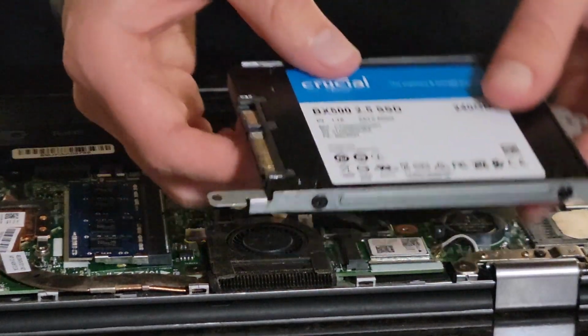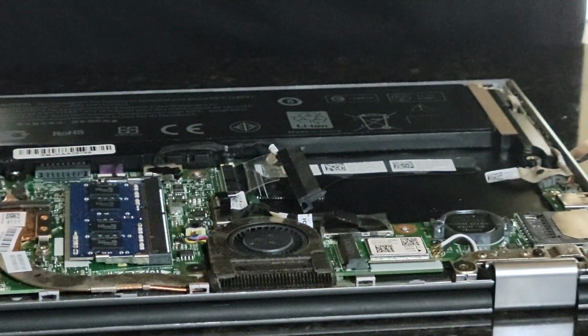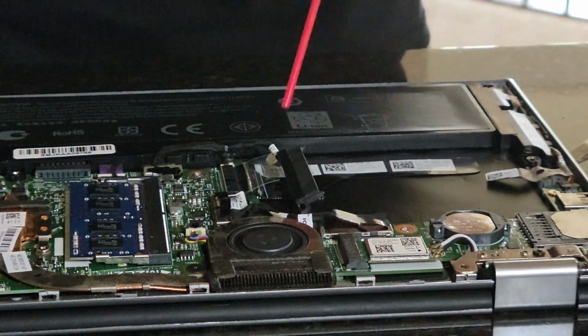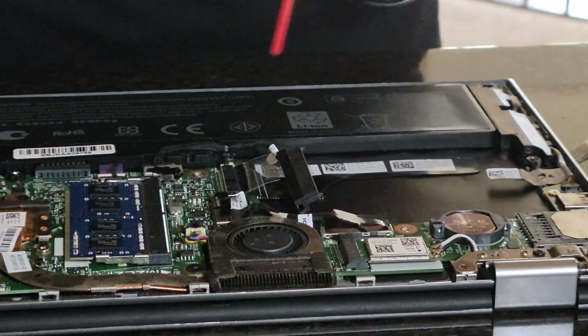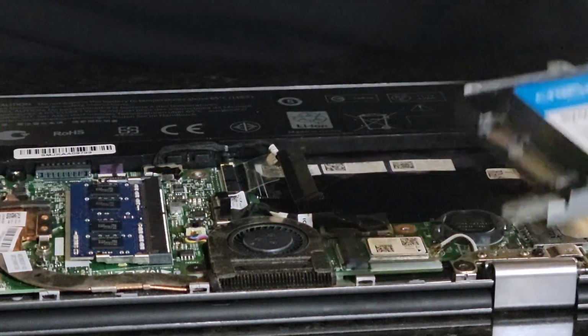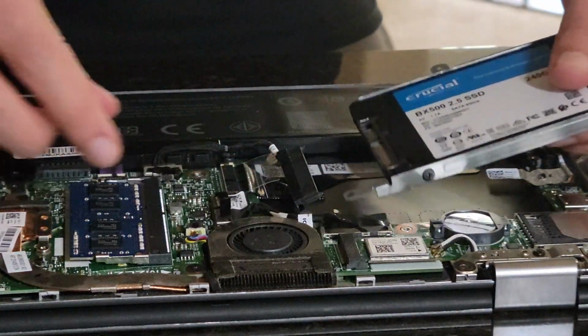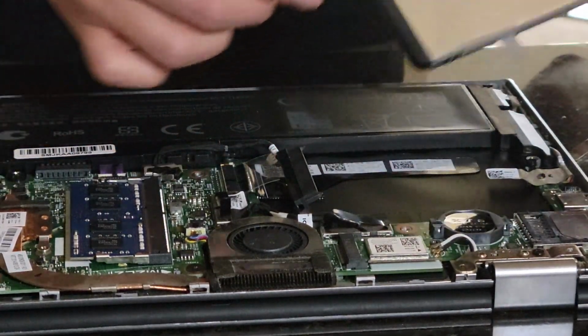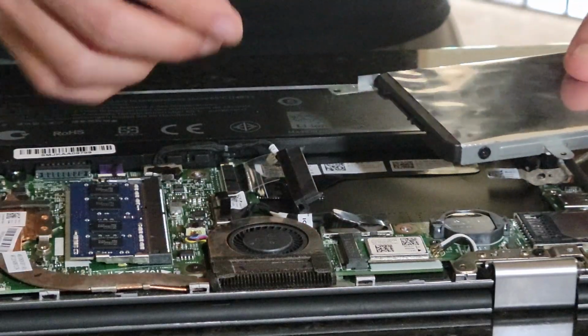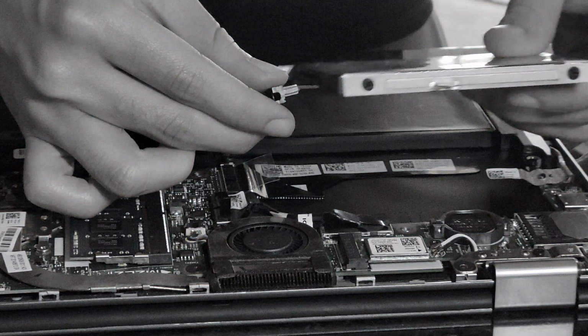Alright, so looks like we have our SSD installed in our little cage. So what I'm gonna do is quickly just wipe a little dust here. Once that's done, all we have to do is kind of watch out for these pins. Line them up properly. So that's going to be, oh no. Mission failed. We'll get them next time.